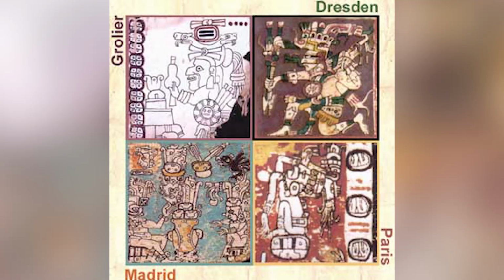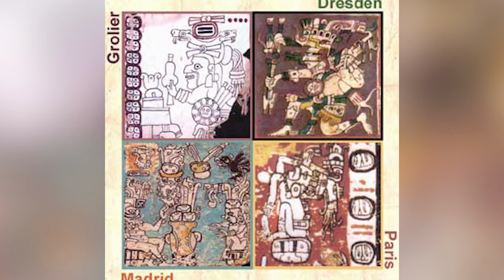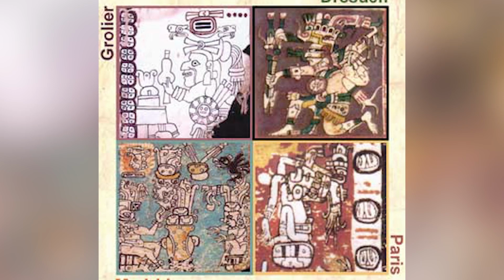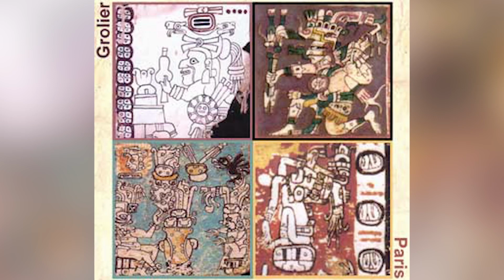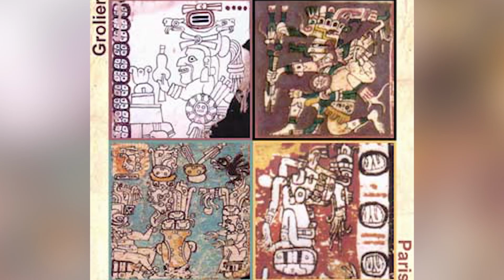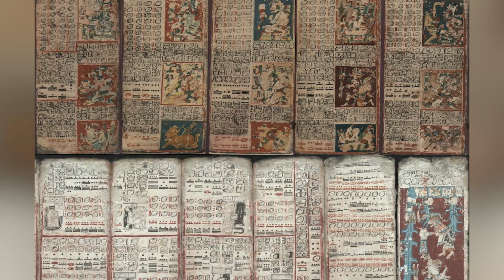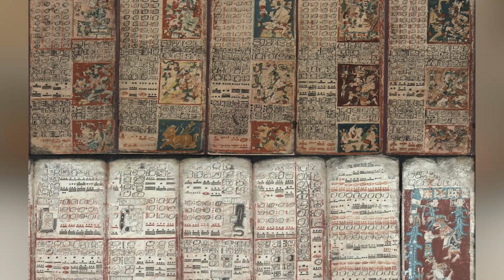The Mayan Codices challenge our understanding of ancient knowledge and history. The advanced knowledge of astronomy, mathematics, and the natural world suggests that the Mayan civilization was highly advanced and raises important questions about the potential influence of extraterrestrial beings or civilizations on ancient cultures. Additionally, the limited number of surviving codices raises questions about the potential loss of knowledge and the impact of historical events on the preservation of ancient texts.